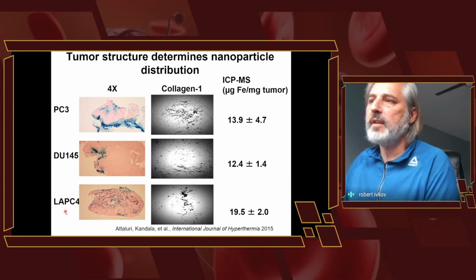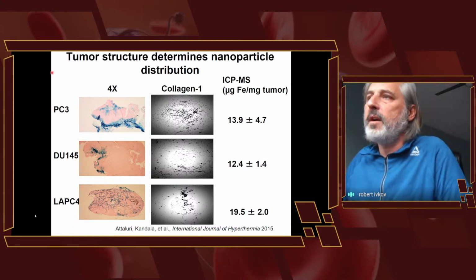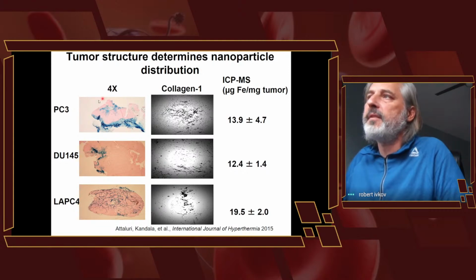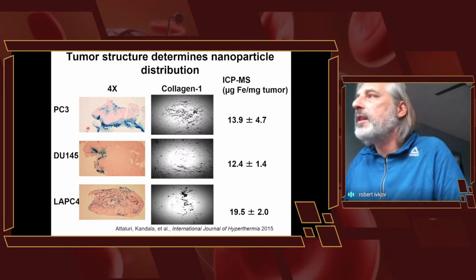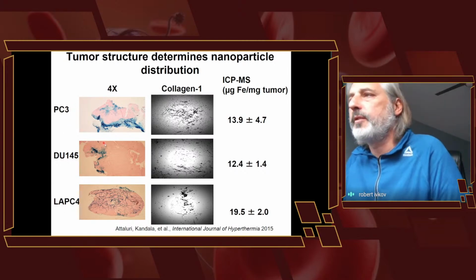So remember the discussion yesterday about the nature of the animal models. This is an example where I think our nude mouse models are perfectly fine for doing the work. All of these tumors were injected with nanoparticles as best as one could do. The amount of material that was injected, or the concentration, was the same in all three cases: PC3, Du145, LAPC4. These are the different cell lines from which the tumors are derived.